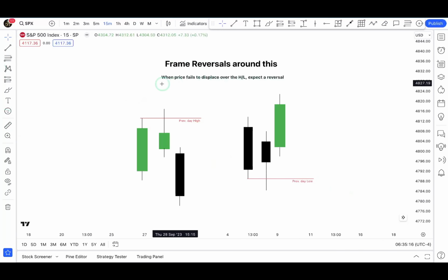Also, you can frame reversals around this framework. With an up move, price takes previous day high, but it fails to displace above it. So it trades back into the range. So next day, we expect price to take previous day low, and it did. It's a reversal. Same here, it trades down. We expect it to take previous day low. It does, but it fails to displace below this low. And displacement is where the candle closes below the previous day low. It doesn't, it closes above the red line, and we see a reversal to the upside. With this in mind, we're going to watch some examples on the chart.